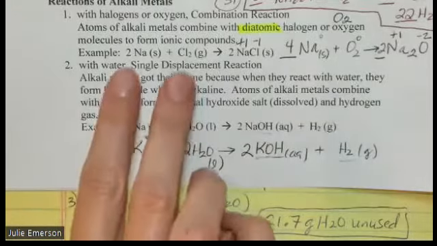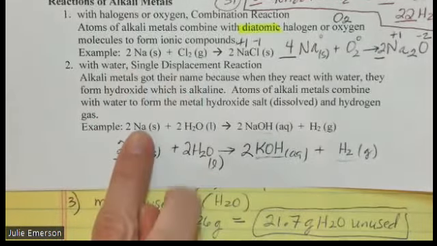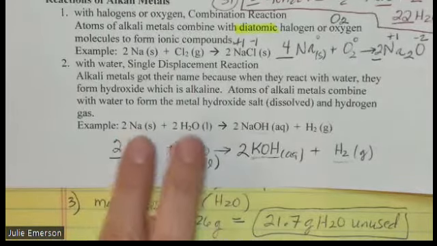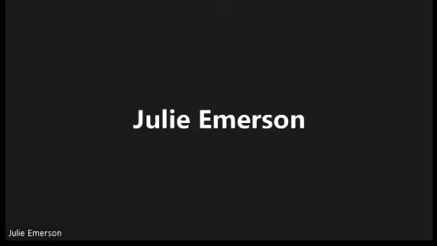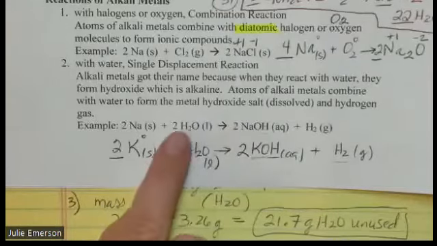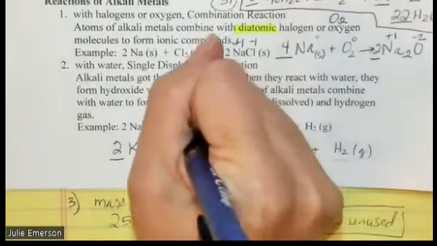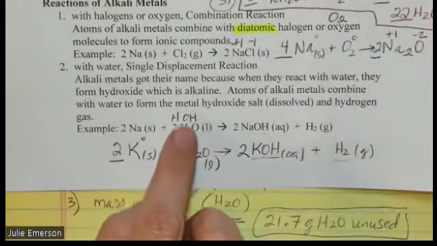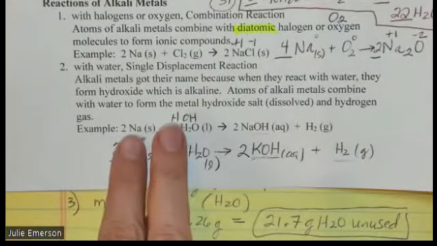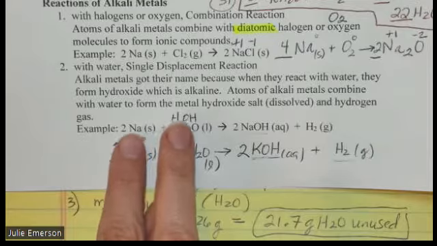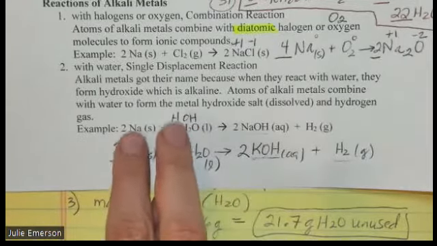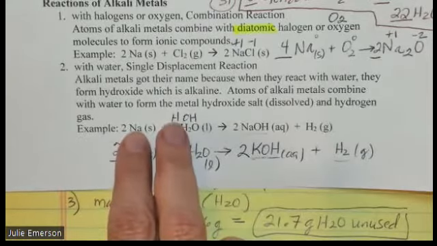In a single displacement reaction, you have a single element and it's displacing the cation. So the sodium and the hydrogen are switching places. The hydrogen comes out by itself, and the sodium goes in the compound. So really, if you think about water, it's really HOH, right? We don't ever write water that way, but that really is the structural compound. So the sodium and the hydrogen are switching places, and the sodium goes with hydroxide. So that's why it's called single displacement, because just a single thing is switching places. Is that what you mean?